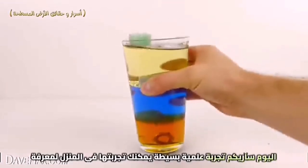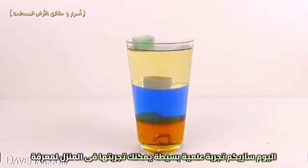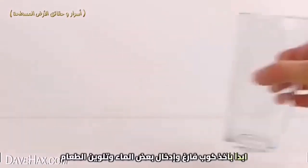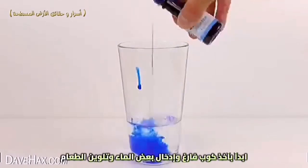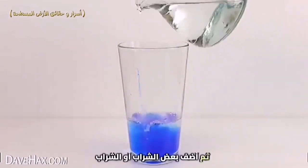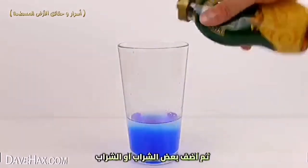Today, I'm going to show you a simple science experiment that you can try at home to learn about density. Start by taking an empty glass and tip in some water and food colouring. Then add some syrup or treacle.